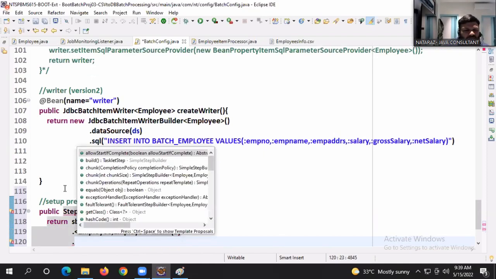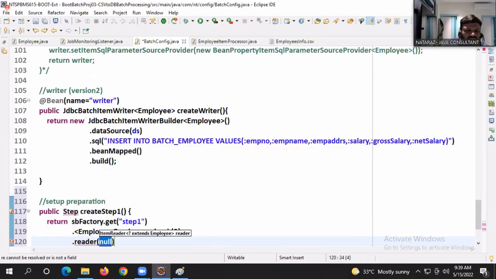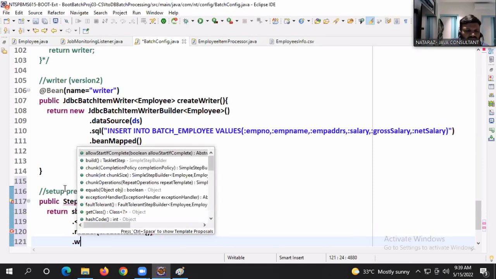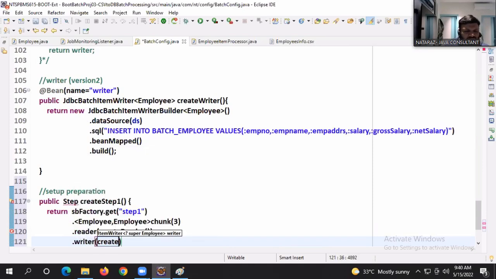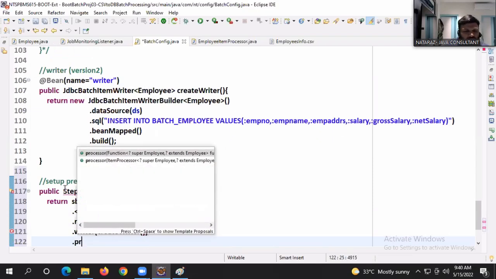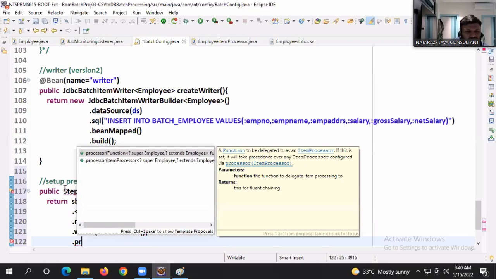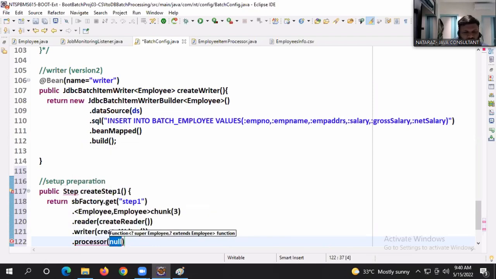Dot reader. Create reader is the method that acts as a reader. Dot writer. Create writer is the method that acts as a writer. Dot processor. What is that? Create processor.